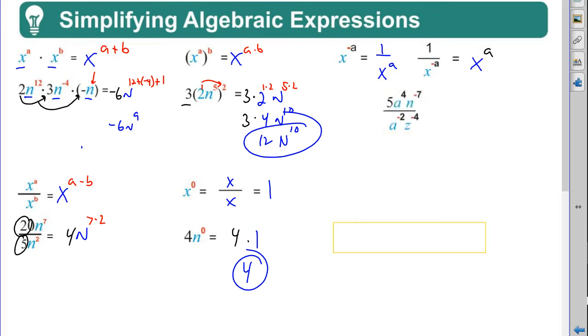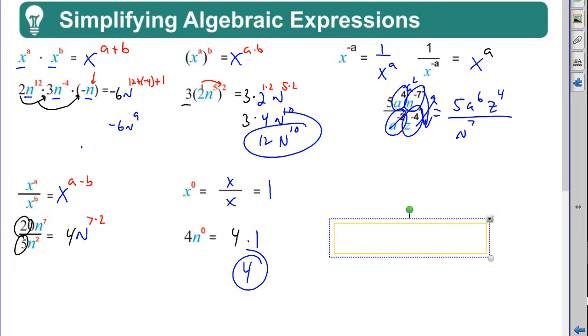So let's deal with this. All right, first off, the 5 is just a 5. It just sits there. There's no other numbers, and so it's just going to be a 5 when we're done. So we're going to have a 5 in the numerator. Now just take it one at a time. Here, I got an a to the 4th divided by a to the 2. You can either do the division rule, or you can take these a's into the top, and now we have a to the 6th in the top, right? I mean, it's that easy. n to the -7, take it down below because you shouldn't have any negative exponents. z to the -4, take it up top because you shouldn't have negative exponents. There you go. You're done. Away we go.